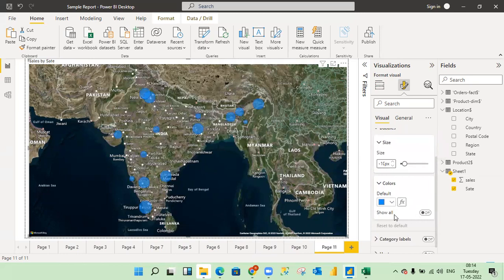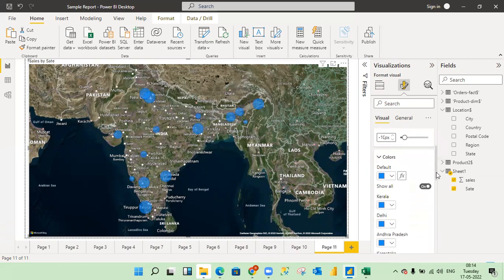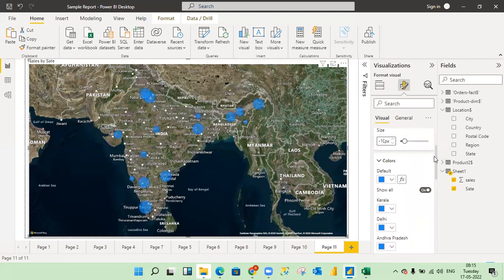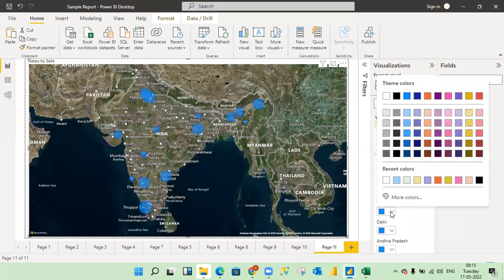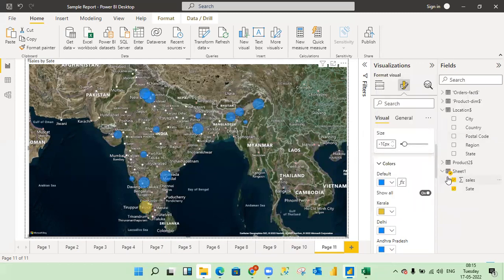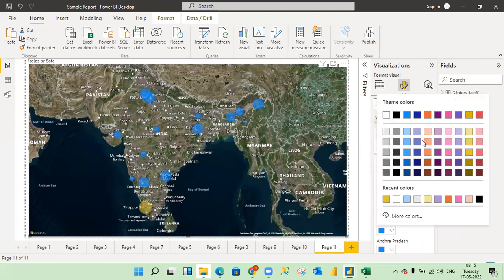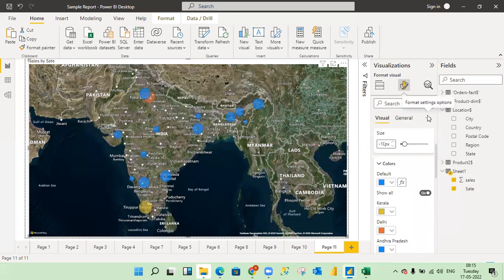If you want to give some colors for one state or one city, you can give it here. You can see Delhi, Andhra Pradesh, different states. Let me give some color for this. For Delhi, if you want to give some color, you can give it like this.